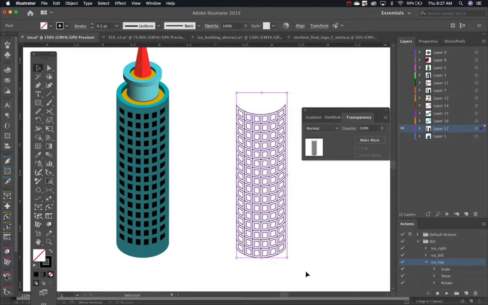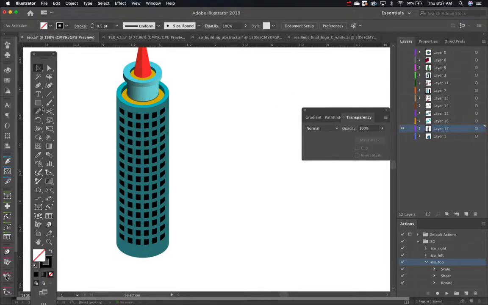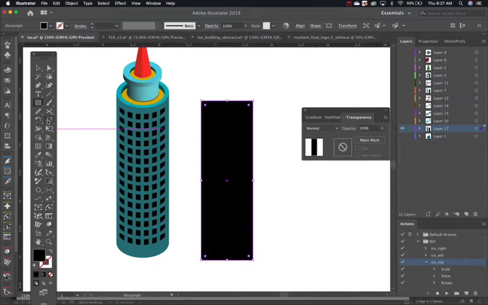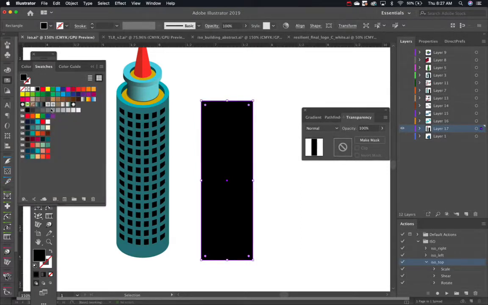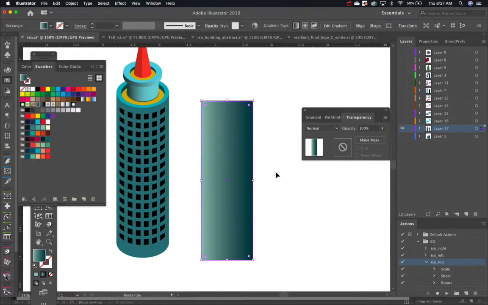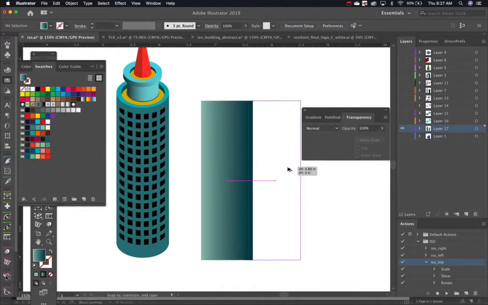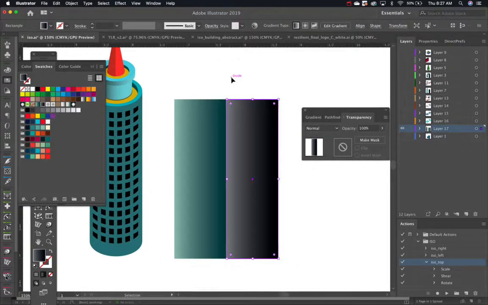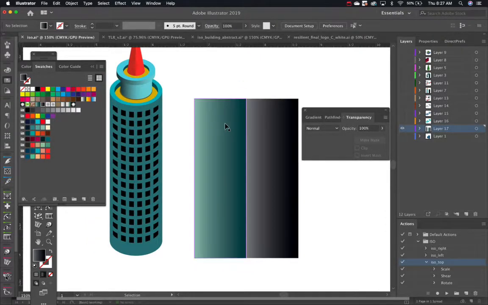Okay, so in this video, what we are going to look at is the application of the gradients over top of this thing. So in order to do that, I just want to show you some gradients that I already have kind of pre-made for this. One is this, so we're just going to duplicate this out to show you the two different gradients we're going to be working with. So these are the basic gradients we're working with.